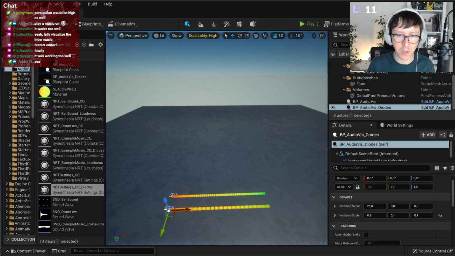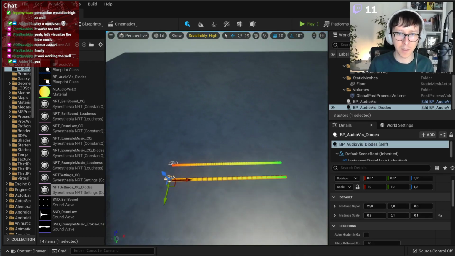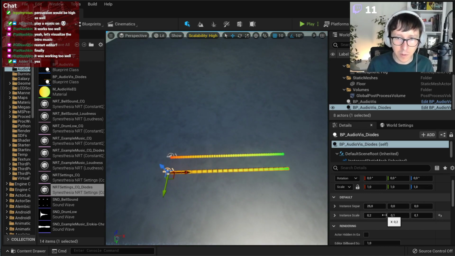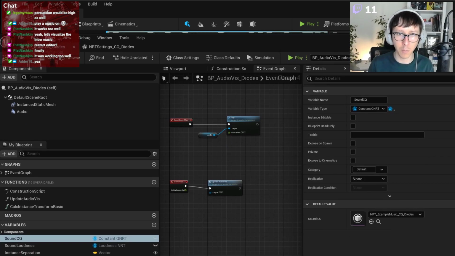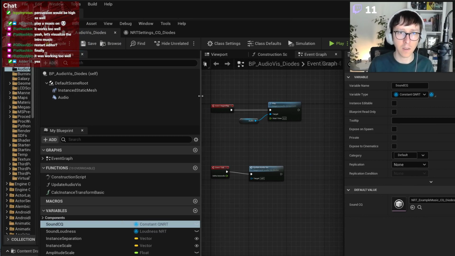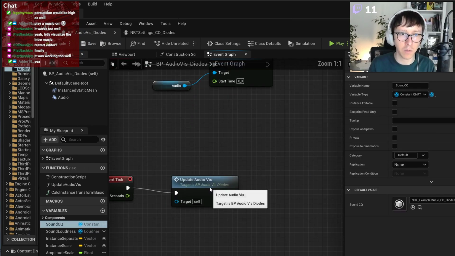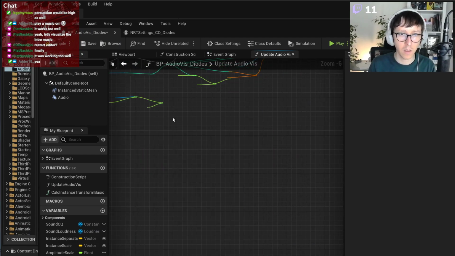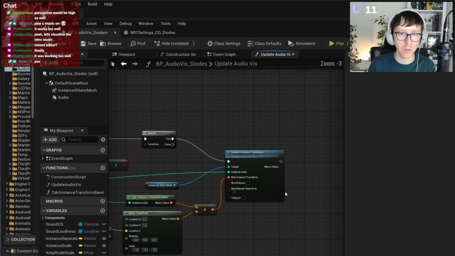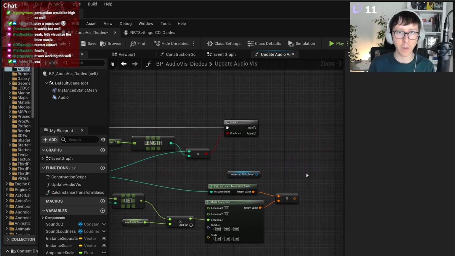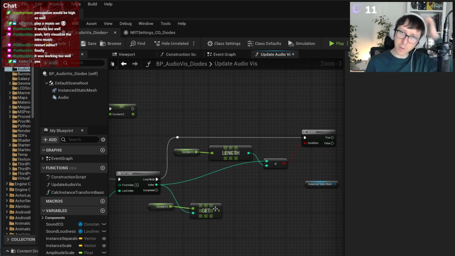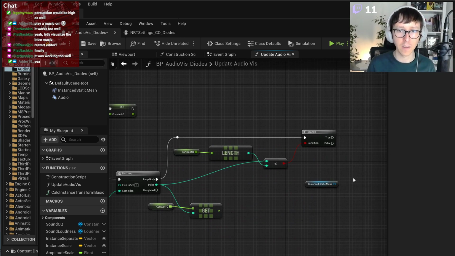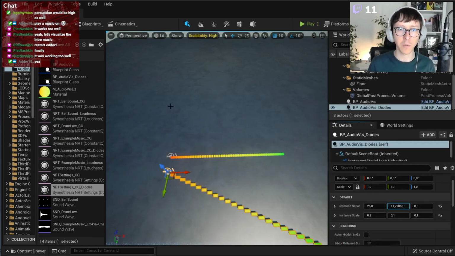Okay, so now instead of jumping, let's do actual diodes. So in this one, I want to get rid of instance moving in this audio update thing. So no moving, no transform. However, we will still need this normalized value of the constant Q. Just use it for different thing.